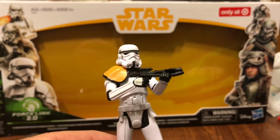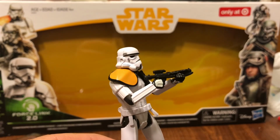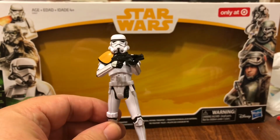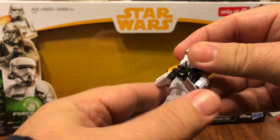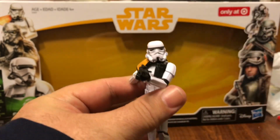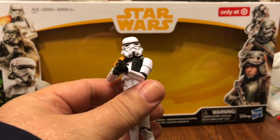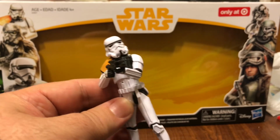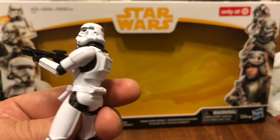This is the Mimban Trooper body sculpt, obviously. It's holding the gun in the same way. It can only hold in that position, which, I mean, it looks nice. We can take his helmet and go like that. It looks like he's aiming. Which, you know, the Rogue One Trooper was straight on, so this kind of adds some variation to what we can have with our Stormtroopers. So it's not too bad in that way.